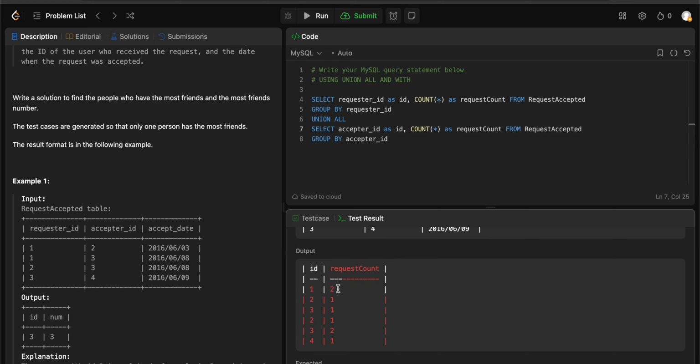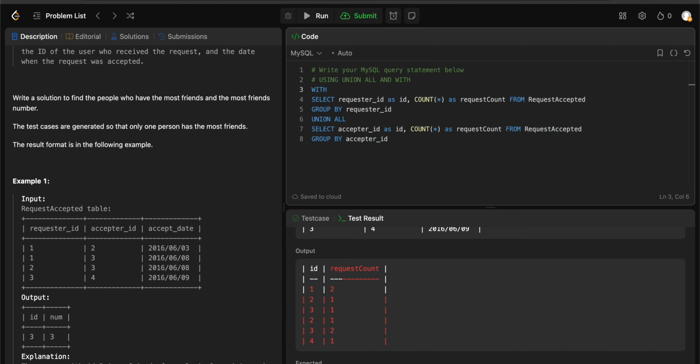But we need to get the sum of that. You see 2 here, we need to add that up. We see 3 and 3 here, we need to add that up. So how do we go about doing that? We go about doing that by acting on this data together.